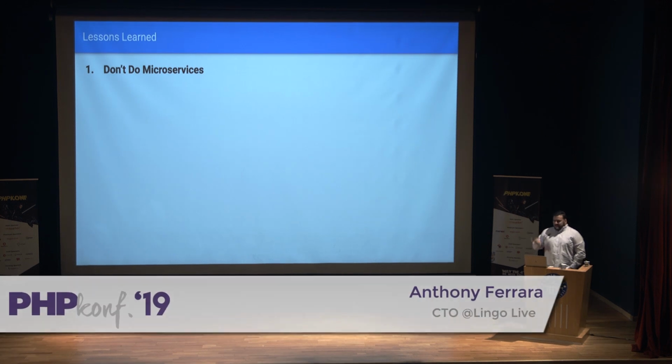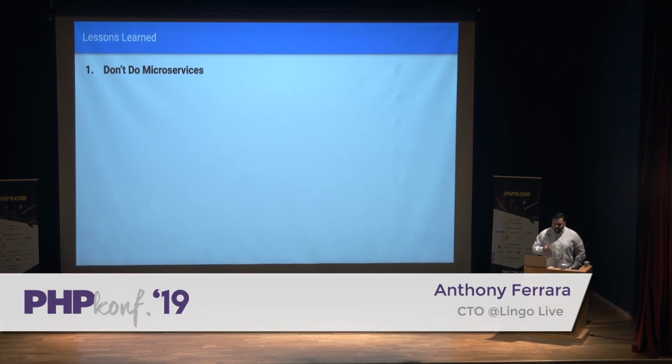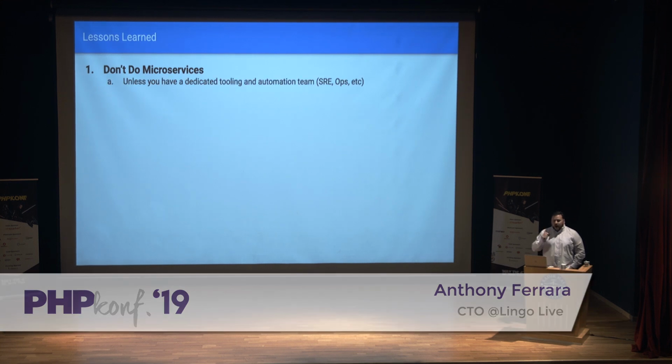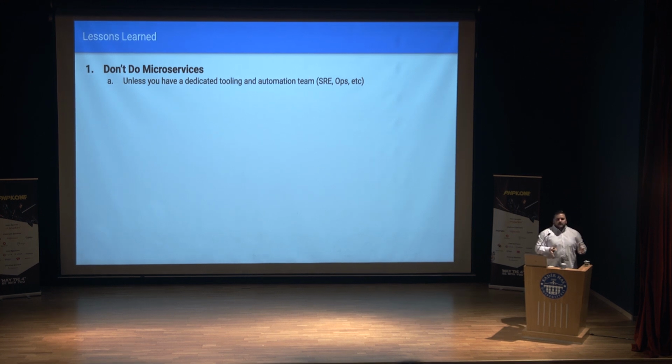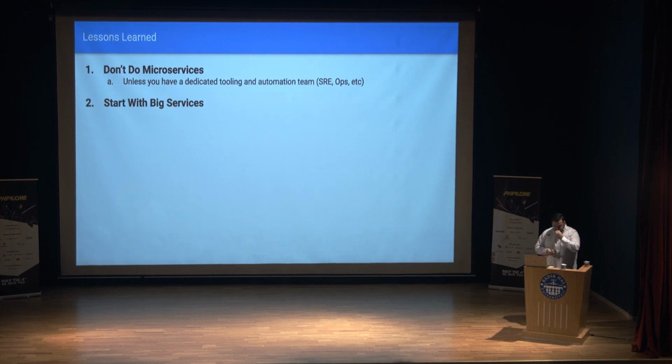And so the lessons that I learned, and what I want you to take away here, is don't do microservices unless you have a dedicated team for tooling and automation. It's easy to manage a single monolith because there's not many moving parts. The second you have 10 services or 20 services or 50 services or 100 services, the number of moving parts and number of interactions increases exponentially, and you need tooling to help you with that. If you don't have that tooling, you will fail, guaranteed. Do not try services unless you have a dedicated team.